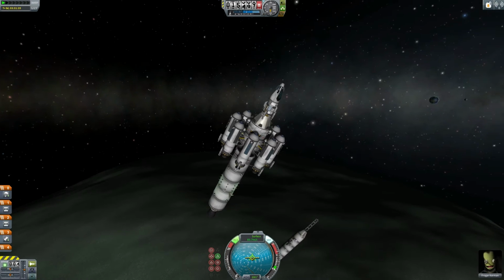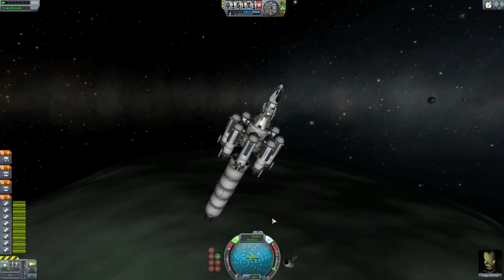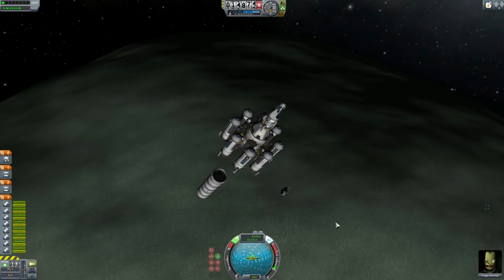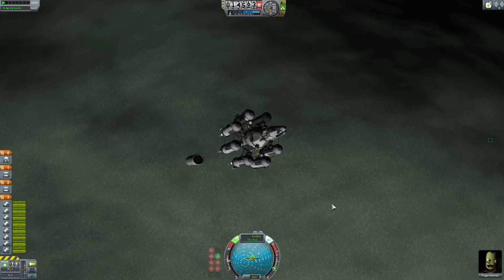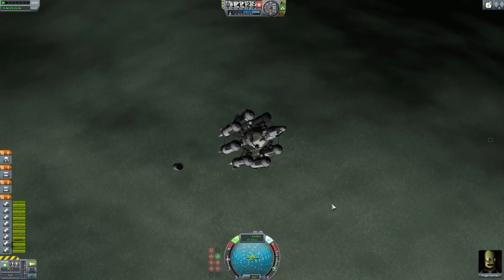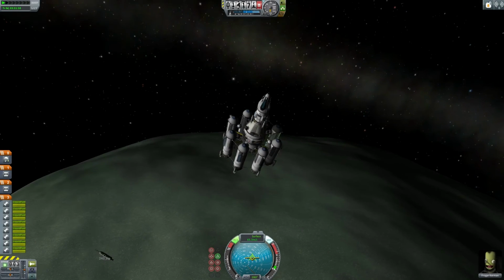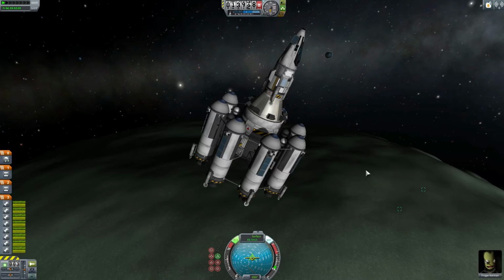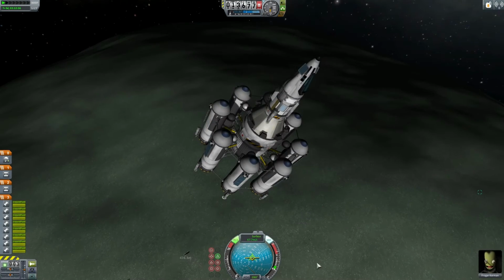Now, those engines not kicked in yet, are they? Nope. There we go. There we go. As long as we don't land on that thing. That should do it. Yeah, it's kind of an interesting looking design. It's not too ugly. It looks better than the last few. Whether it's well built and effective, I don't know.